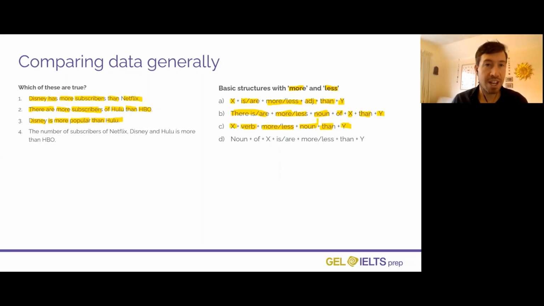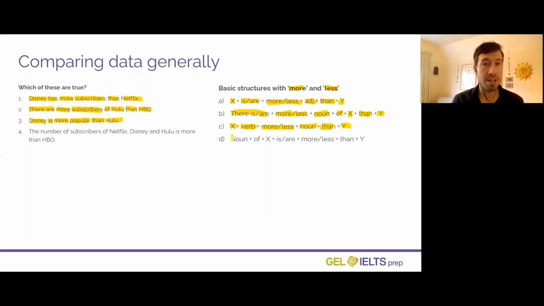The verb is related to the word subscribers. A company has subscribers. Those are collocations, so those go together. But the verb could be a different verb depending on the noun. If it was the noun films, well, you might use the verb make. So you might say Disney makes more films, because make a film is a collocation. So the verb can change depending on what the noun in that sentence is.